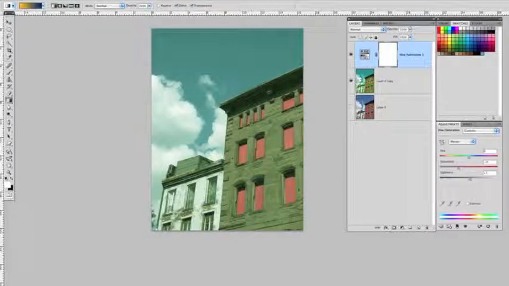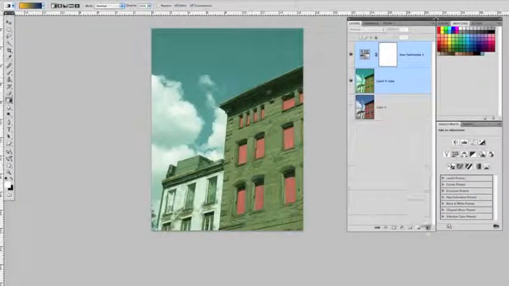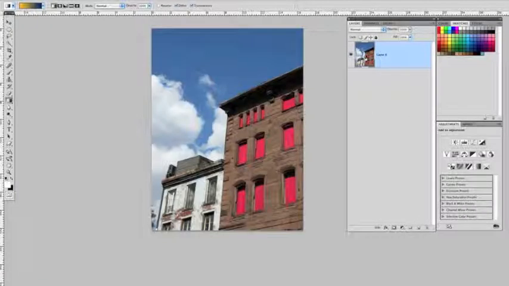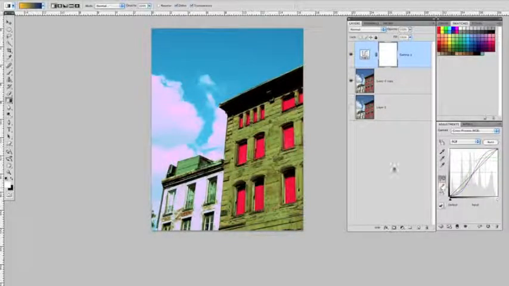Let's start over and I'll show you the second way. So I'm going to drag these both to the trash by hitting Shift and highlighting them both, turn my background layer on again, hit Command J to make a duplicate. And the other way we can do this, which is also another easy way, is to go over to the preset palette over on the right. I keep mine underneath my swatches palette. And underneath the curves presets, if you toggle that little arrow open, you will see cross process. You can click once. It does it in one step.